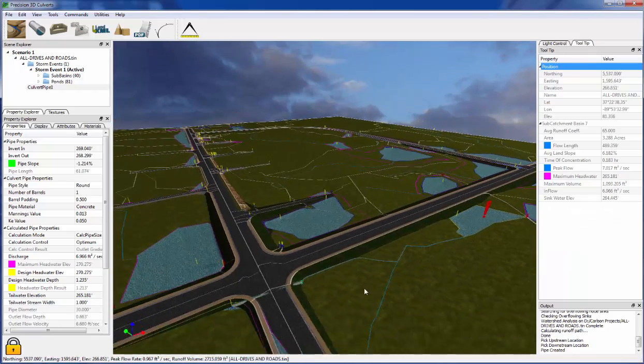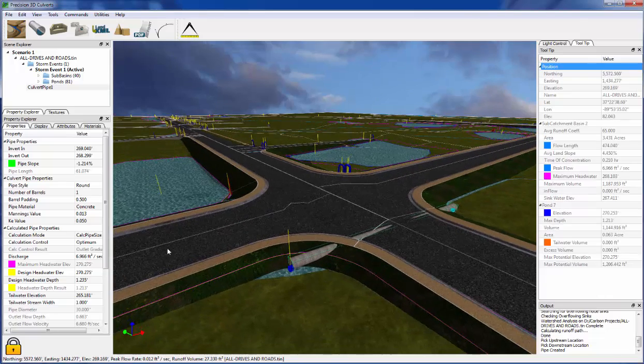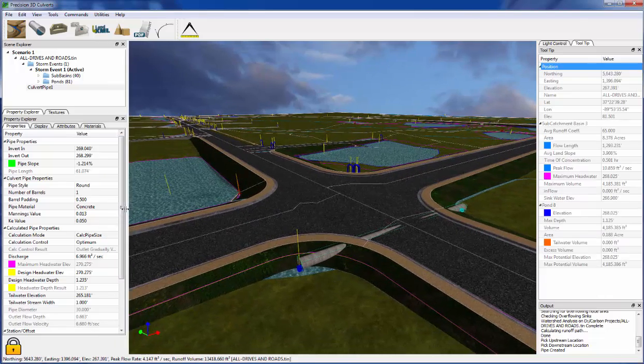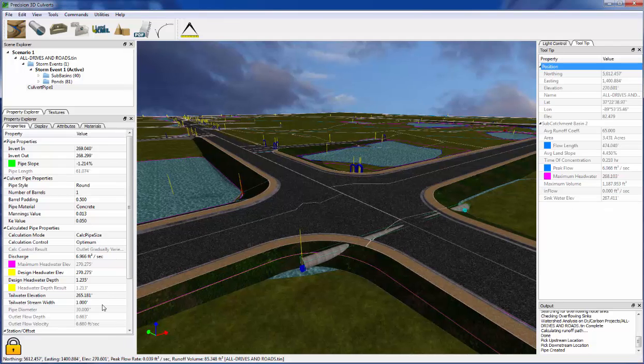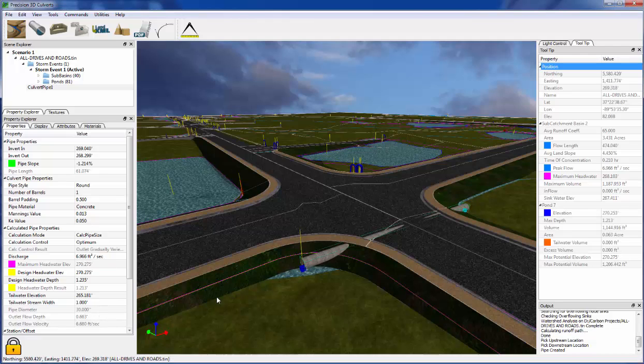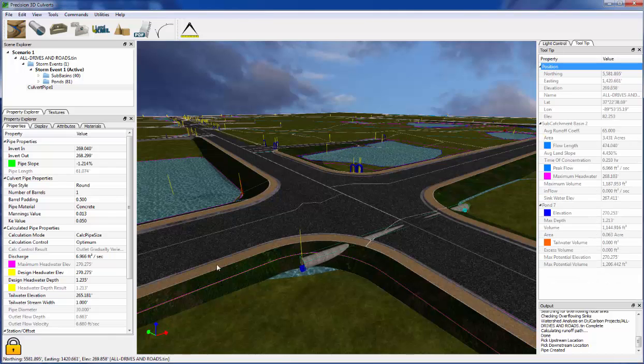Not only do we do the pipe sizing based on the headwater and our default optimal pipe size calculation. In this case, for this about 7 cubic feet per second discharge rate, we calculated that a 30-inch pipe would be needed, but we can see that a 30-inch pipe isn't going to fit in the road, right?